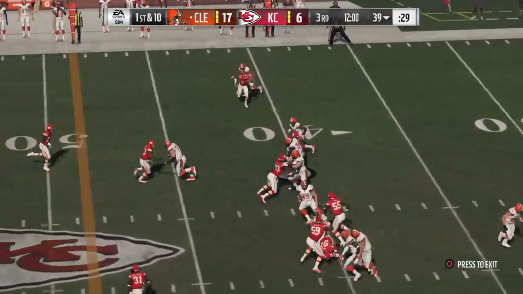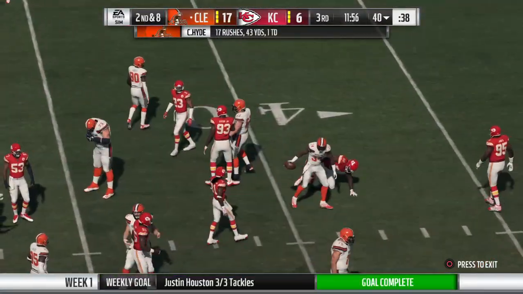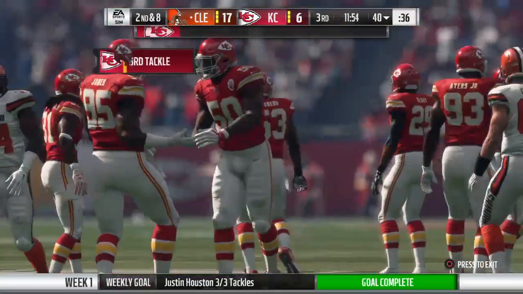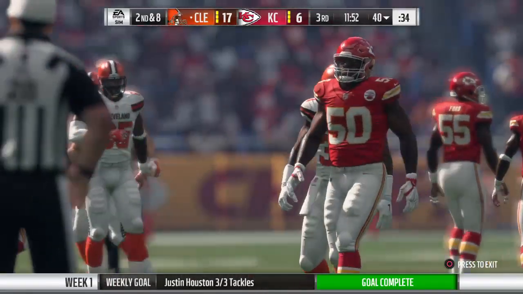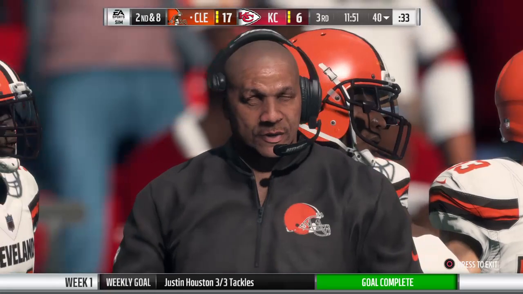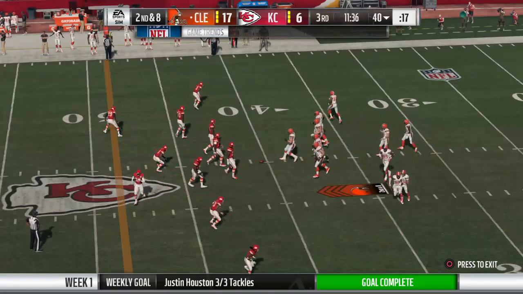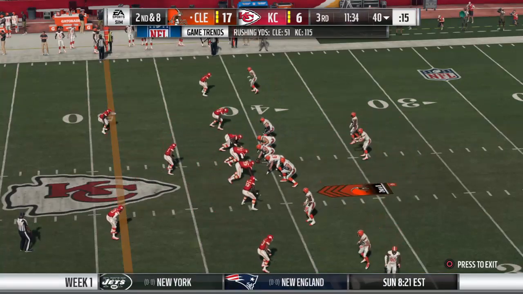They'll try to fire up the running game with Hyde. And a good swarm to the football defensively as they get him down at about the 40. Give him a couple on the carry there, 2nd and 8. Not a big run on the first play of the drive, but that doesn't necessarily mean it was a bad play. Sometimes you're just trying to settle in, get your guys a little bit of contact, and get things moving.